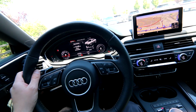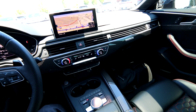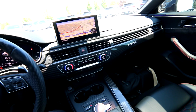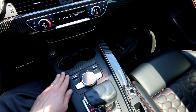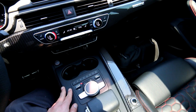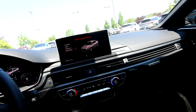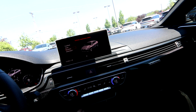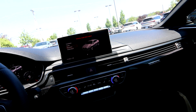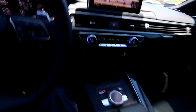I love the feel of the steering wheel. I love the layout of the interior. It's very functional, very elegant. It's not overly cluttered with buttons and stuff like that. We have electronic parking brake. Here's the controller for the infotainment system. You have a drive mode selector. There's a couple different drive modes: individual, dynamic, auto, and comfort. Dynamic is the sportiest setting. You can even hear the exhaust change a little bit, putting it in dynamic mode. Or rev it a little bit. Nice sounding engine.